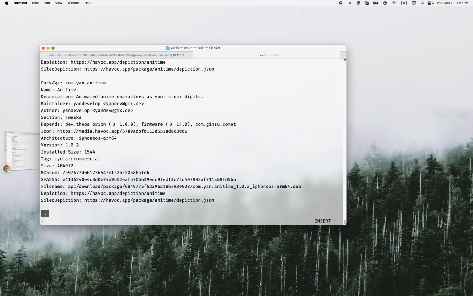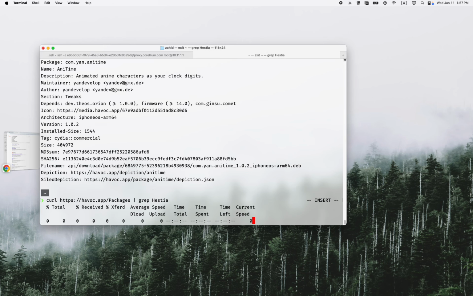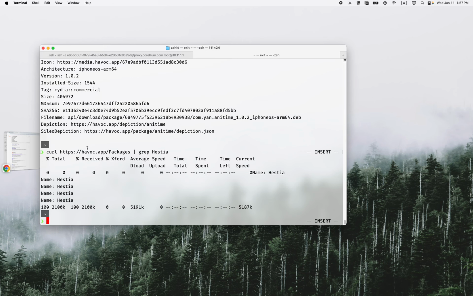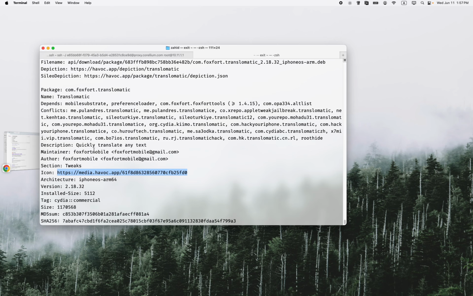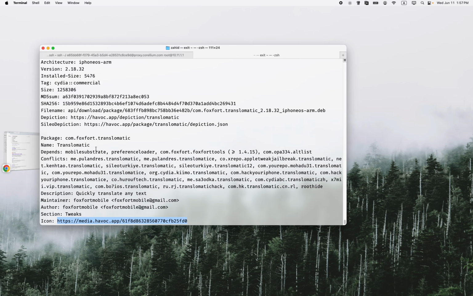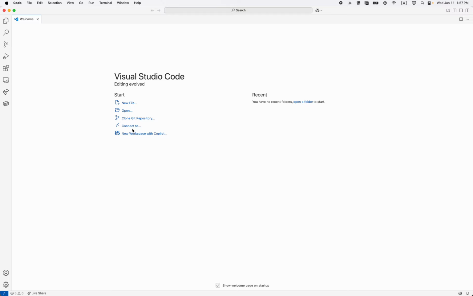Okay, so you can see the information about each package, you know. So if I can do something like, oh, there is, you know. So this is the icon URL, this is the more information for it, but let's open an instance of code.